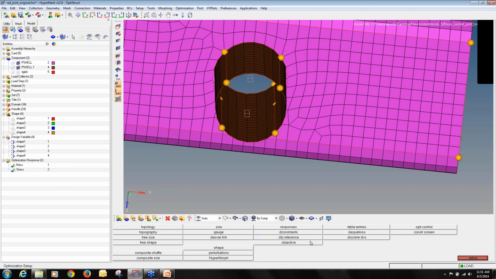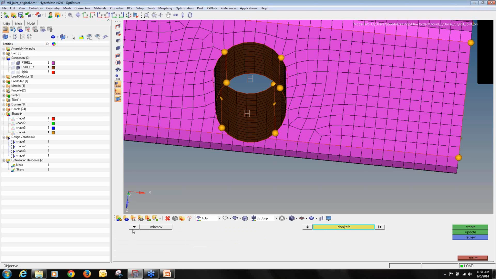Now I will create the objective. So my objective is to minimize the mass.